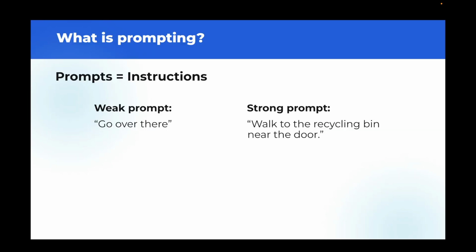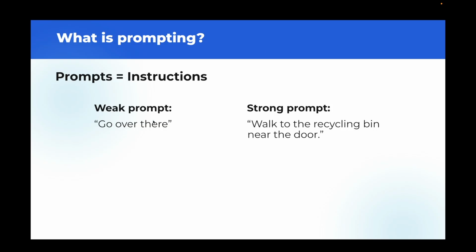Okay, the next section is all about prompting because it's great to have an idea, but if you don't have the words to explain to the AI what you want, it's not going to create it. Again, AI is not thinking independently. It's doing what is asked of it. So if you are not specific, you're not going to get everything that you want. You might get something similar, but it might not do exactly what you're looking for, and then you might have to go back and reprompt. So the more precise, the more detailed you can be from the beginning, the better results you're going to get. Let's look at some examples here.